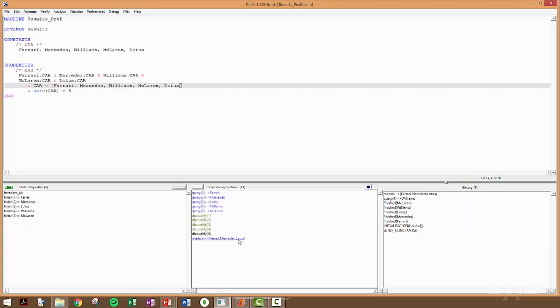Now, we can disqualify the Lotus, and the Lotus is the car in the 3rd position. So let's disqualify it. And as you can see here on the left, we have changed the list of finished, and the Lotus is no longer in this sequence. Now, the Williams is actually in the 3rd position. So if we query who is in the 3rd position, we have Williams. Finally, the podium formation has also changed. We have the Ferrari, the Mercedes, and we no longer have the Lotus in the 3rd place, but Williams.